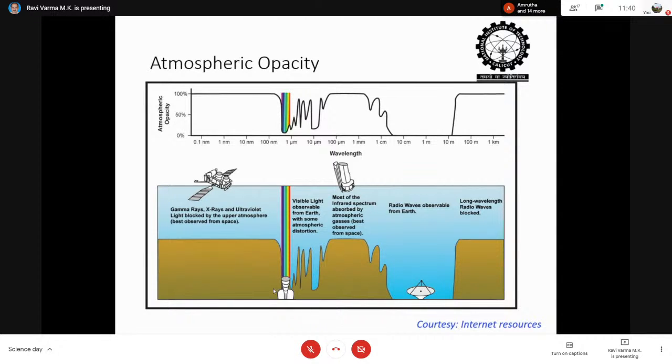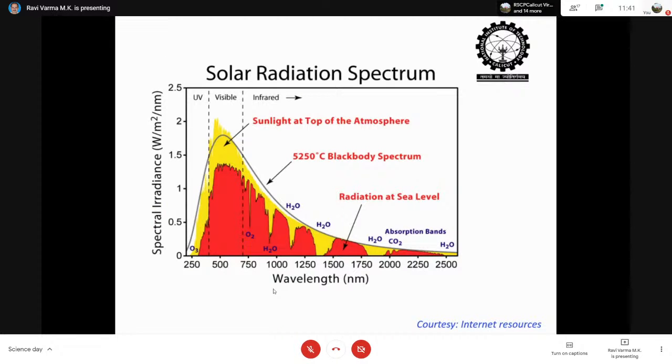Why do you want to know things like this? Because if you look at this, the visible light spectrum is there. Imagine if the atmosphere is absorbing a lot in the visible. It does absorb a little bit in the visible, but if it is absorbing a lot of light in the visible, then that means the sunlight is never going to reach the surface of the earth, and we need sunlight. You can see the peak of the spectrum is about 550 nanometers, which is the green.